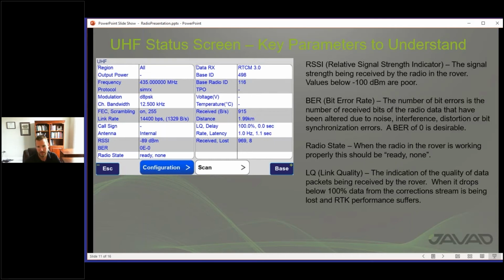Next is the bit error ratio, BER. The number of bit errors is the number of received bits of the radio data that have been altered due to noise, interference, distortion, or bit synchronization errors. A BER of 0 is desirable when the radio is working properly and there's no interference. You should also pay attention to the radio state. When the radio in the rover is working properly, it should display ready, none.